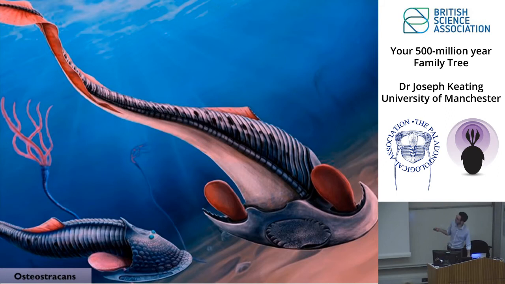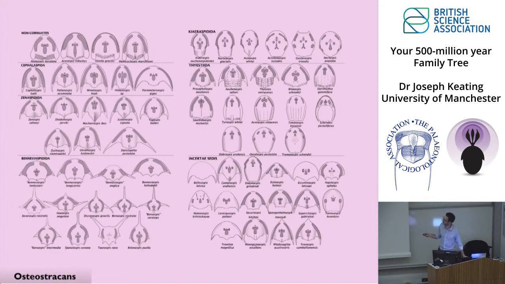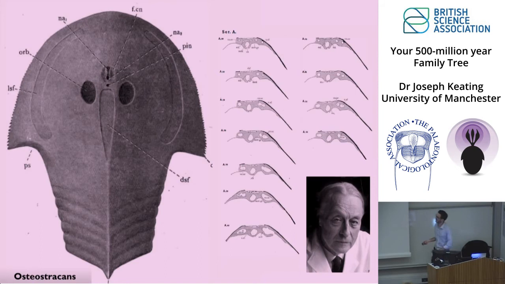So these have characteristic horseshoe-shaped heads that come in many varieties, including star-shaped ones, ones with bull horns, and my particular favorite, this one's called spatulaspis, because it's got a spatula-shaped head. And one of the amazing things about these fossils is that their head is so extensively mineralized, they're basically solid bits of bone, that you can grind them up. And if you take note and draw or take a photograph of each of the sections through the skull as you're grinding it away, you can actually build a model of the space where the brain would have sat.